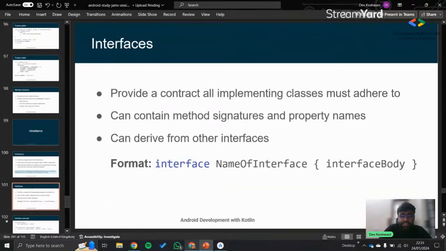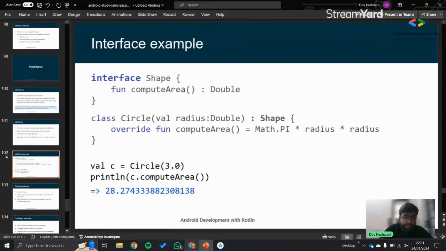But we can use interfaces, where we can define functions. These are proper blueprints. We can't define a proper variable, and we can define a function, but we can't give a body inside an interface. So we can use an interface to extend the subclasses from a parent class.